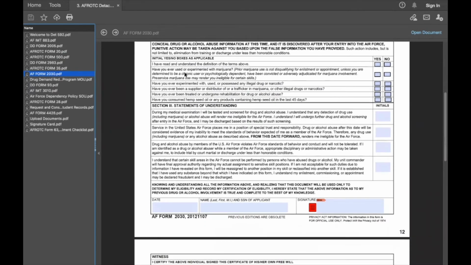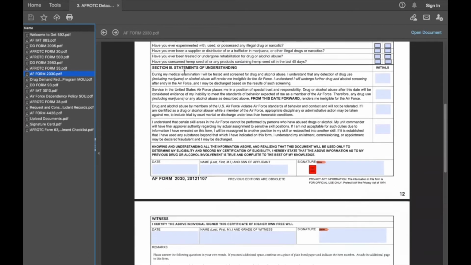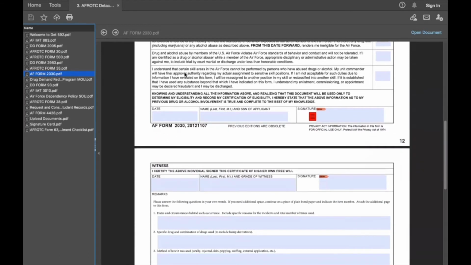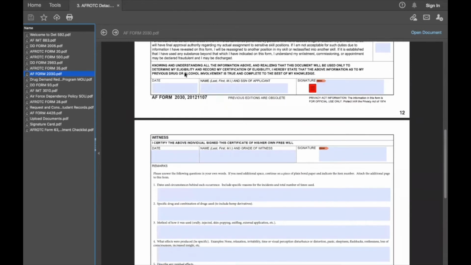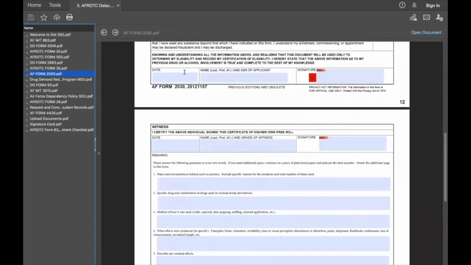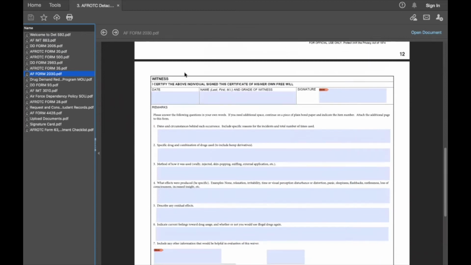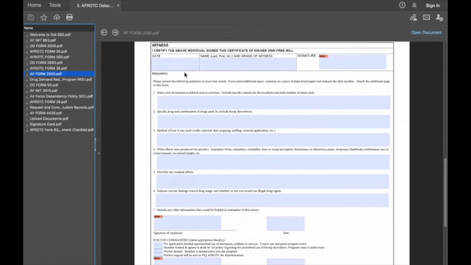Once complete, provide the date with which you complete this document, provide your full name and Social Security number, and apply your signature. If you have had any occurrences, you can explain the circumstance with which it took place in the remarks section provided on the second page. If you include remarks, sign your full name in the signature block after item 7. If you have no remarks to include, you can leave the second page blank. Do not sign in Section 4.